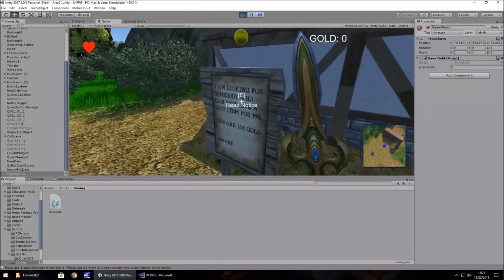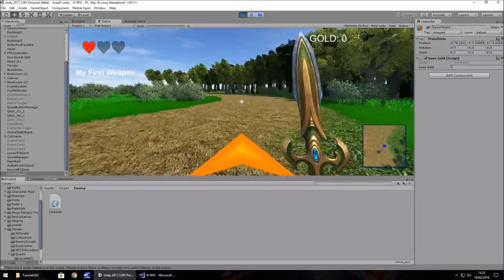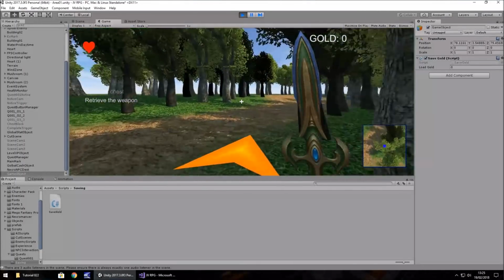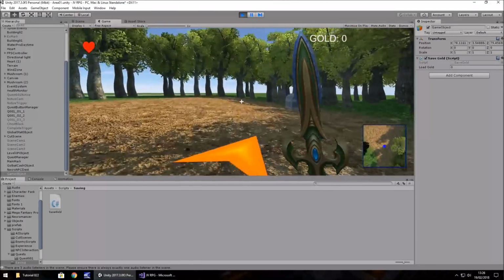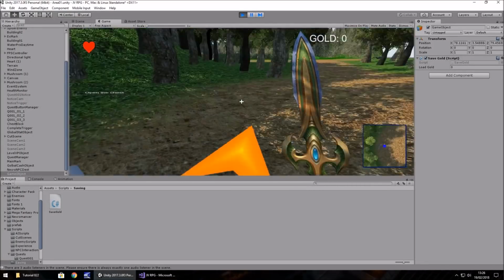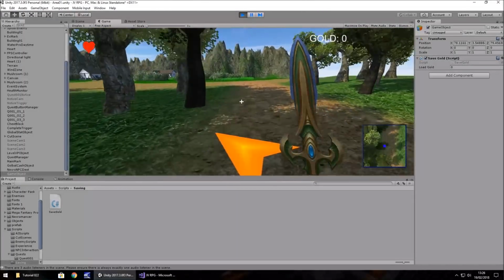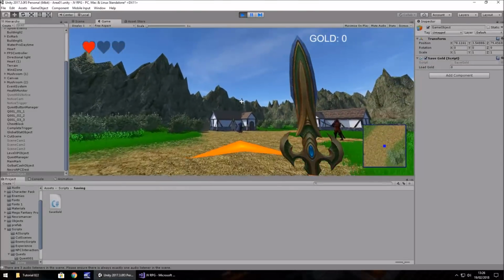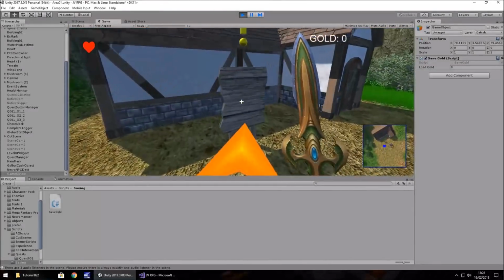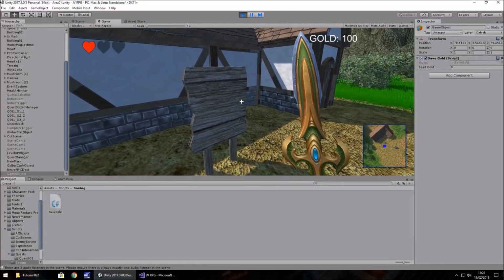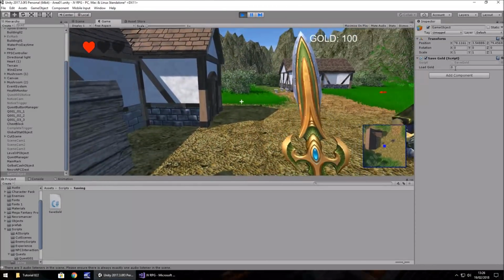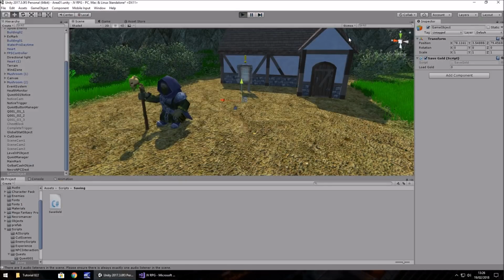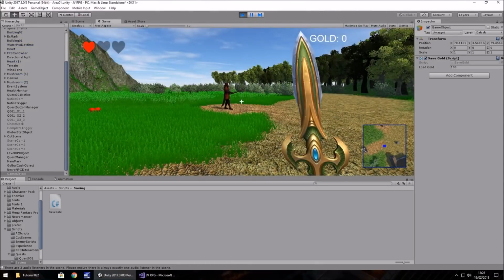So if we take the quest, accept, and we hurry all the way over here, and we complete this quest as intended. Because we've put that saving of the player pref into the script, it will save it the instant we receive the gold because it does it all in the same frame. Oh, I can still see him walking around there. He looks all right. So let's hand it in. And there we go. Now you'll notice the load gold over on the right in the inspector panel hasn't actually changed what it has on the screen. This is where it gets interesting. If we stop the game and start it again, it'll load up that 100 that we already saved.